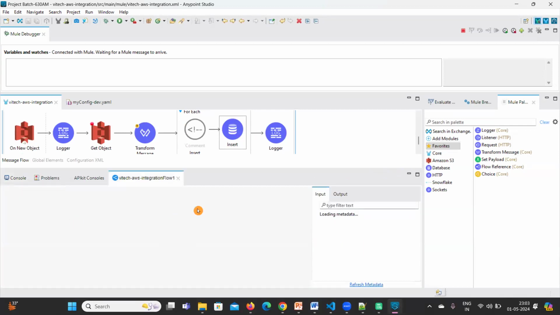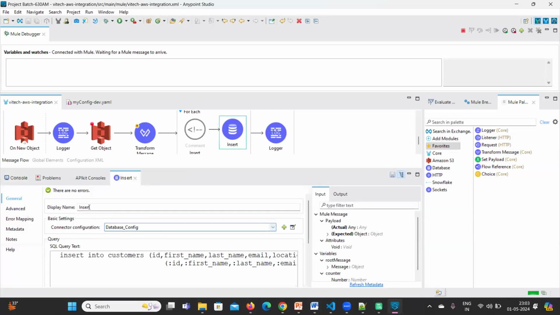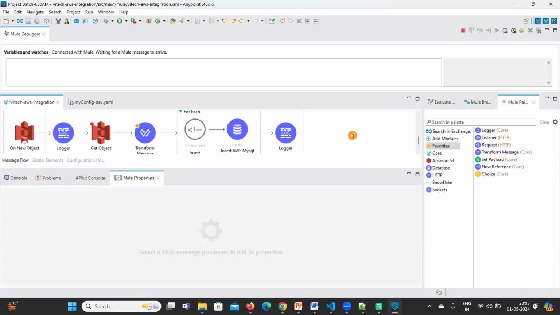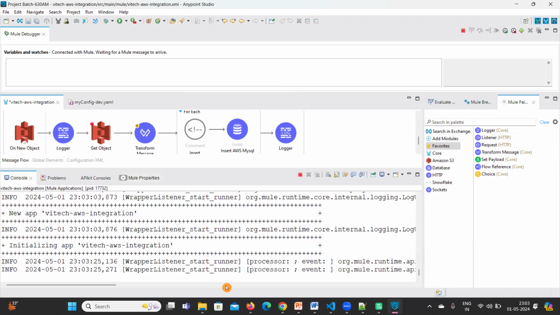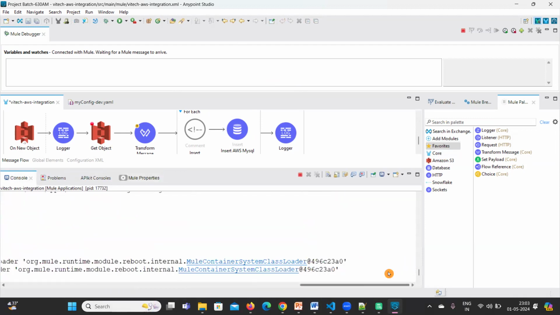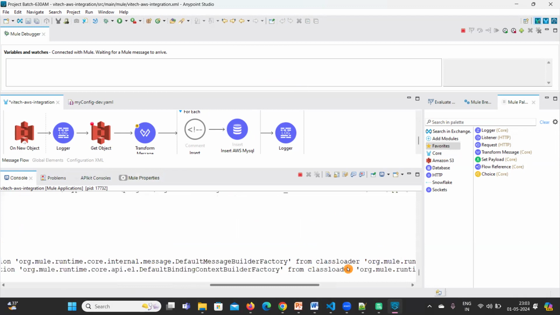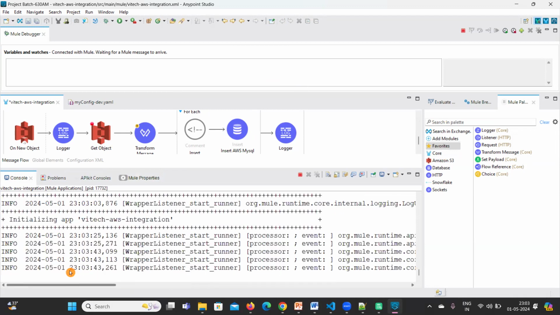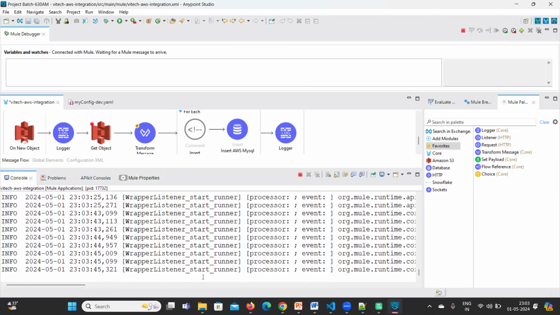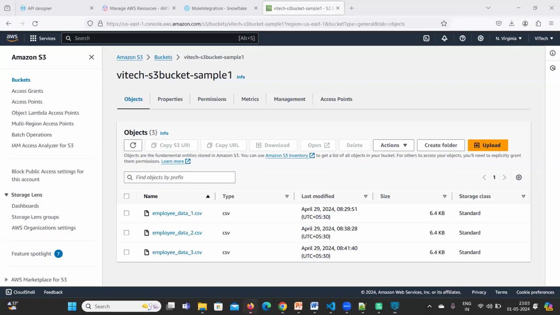Where we are inserting, let me name it insert AWS MySQL. Just observe in the console whether it is deployed or not. Once it is deployed, I'll upload the file into the S3 bucket.